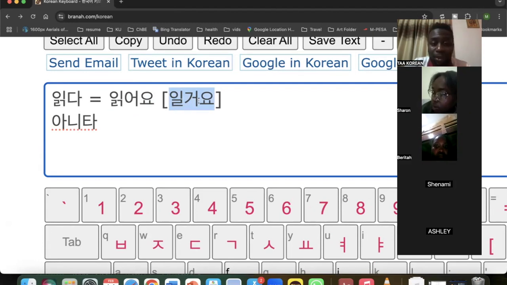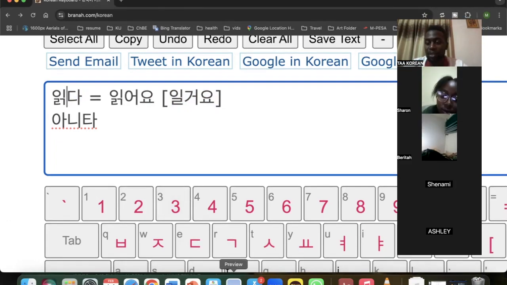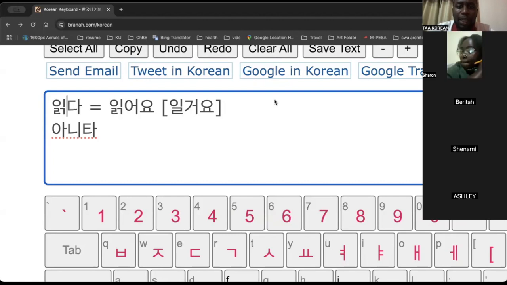Realistically though, this is how we pronounce this word. In basic form, we would have to pronounce it ilgta because the G has nowhere to go. After the G, it's another consonant. How many consonants are you going to pronounce in one fell swoop? It's like ilgda. Those are too many consonants following each other. Do I make sense? Or am I confusing you? So they can only be pronounced when a silent consonant is placed after them. Exactly. Okay. Yes, Ashley, exactly.